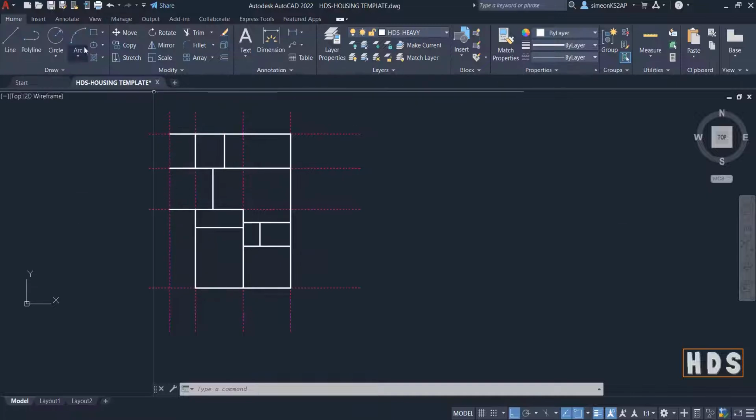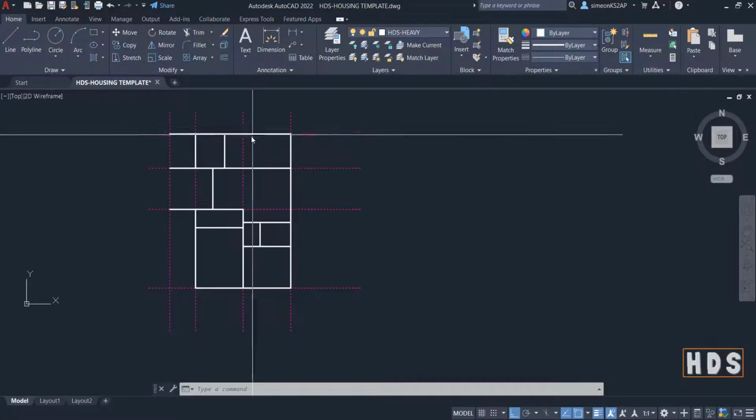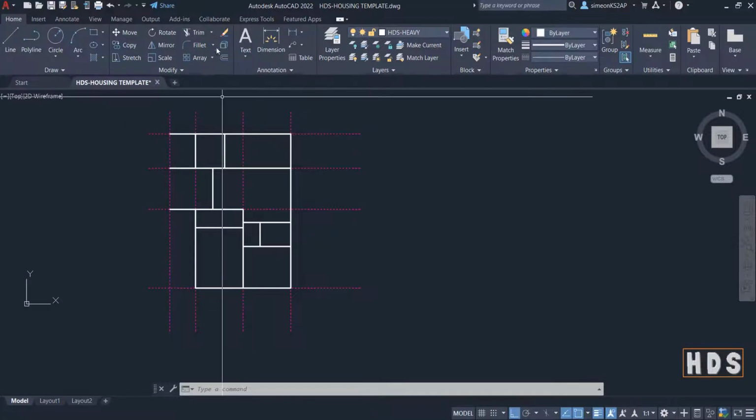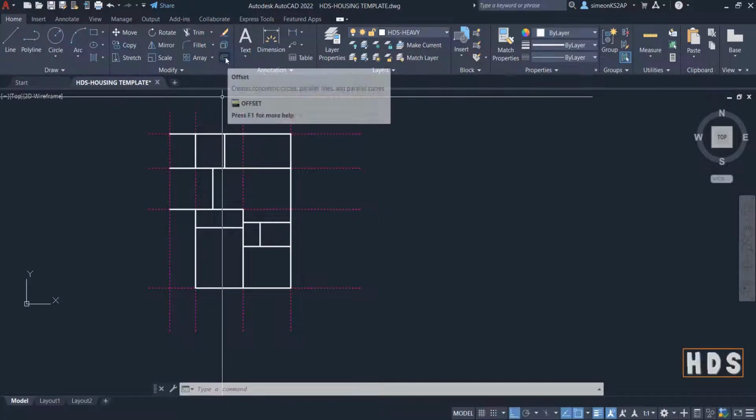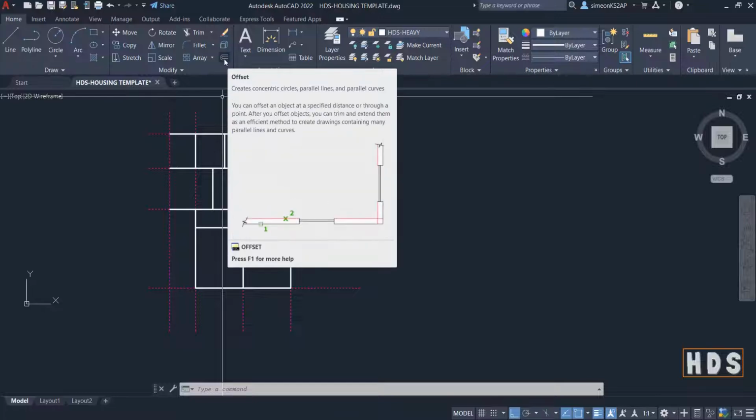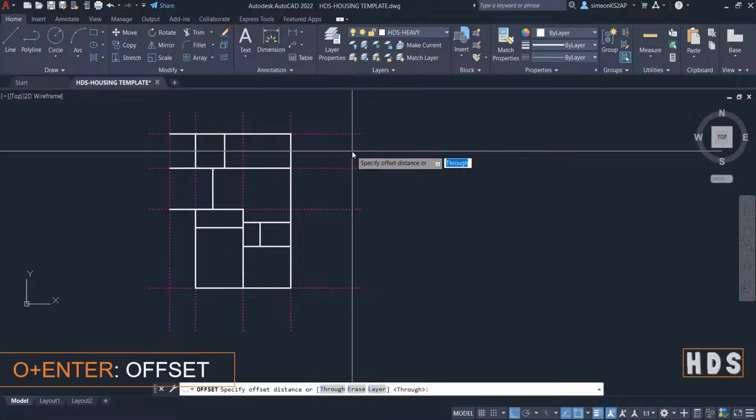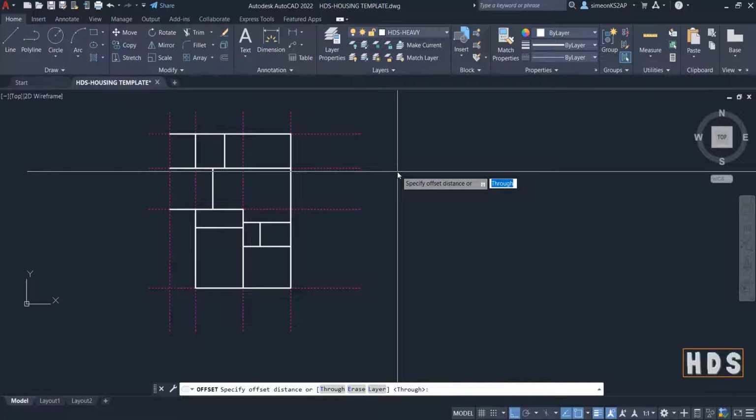Now we are going to offset to create the thickness of the walls. I want 30 centimeters for the external walls. Now I'll go to offset. Remember, for every command you may type in the same command or click on that particular command on the screen.